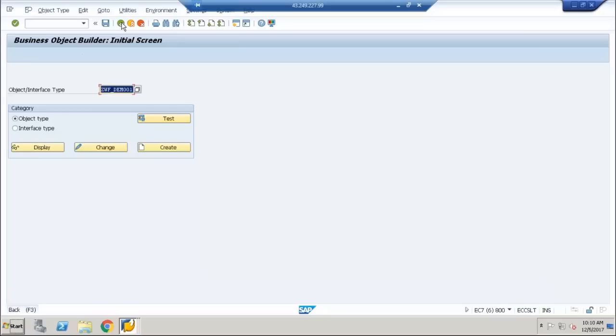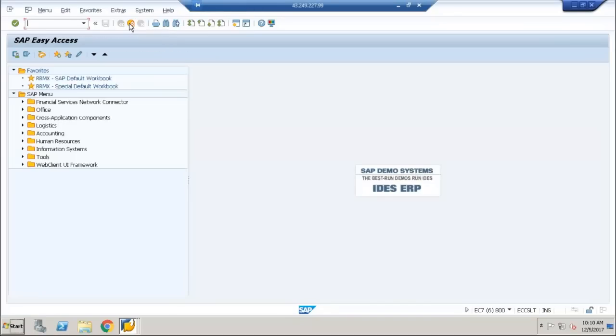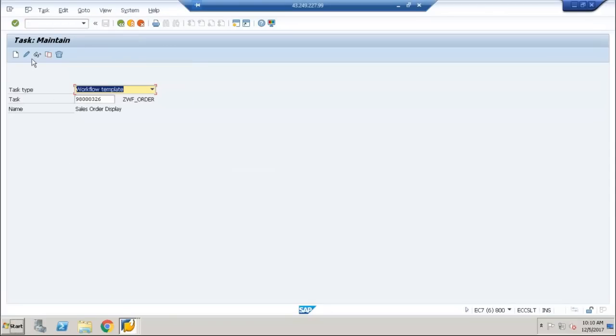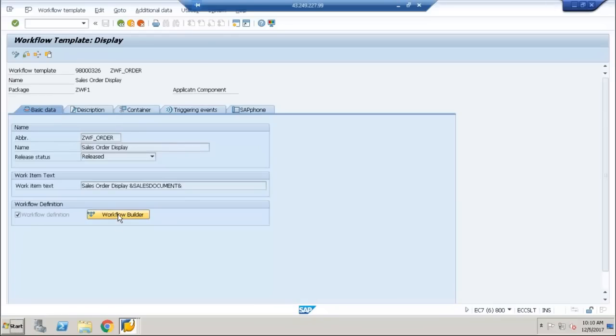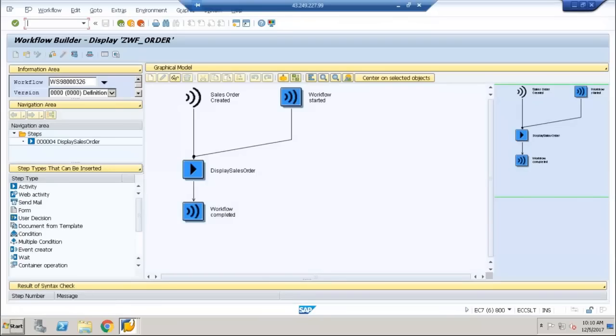Tomorrow we will extend the same application in a different way. Here I have defined a single step. Tomorrow we will try to use some more steps.